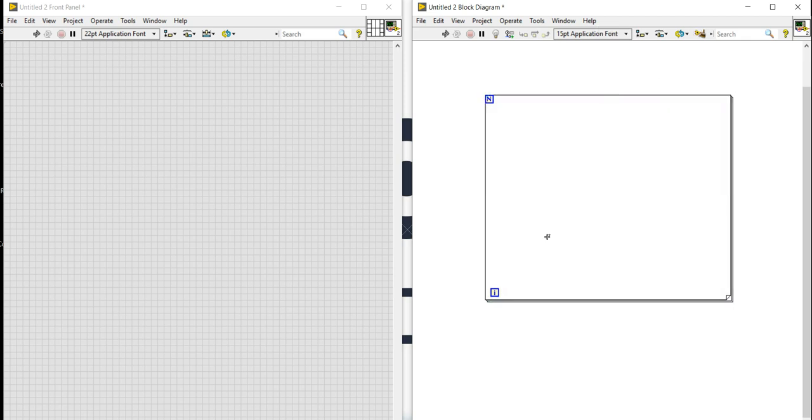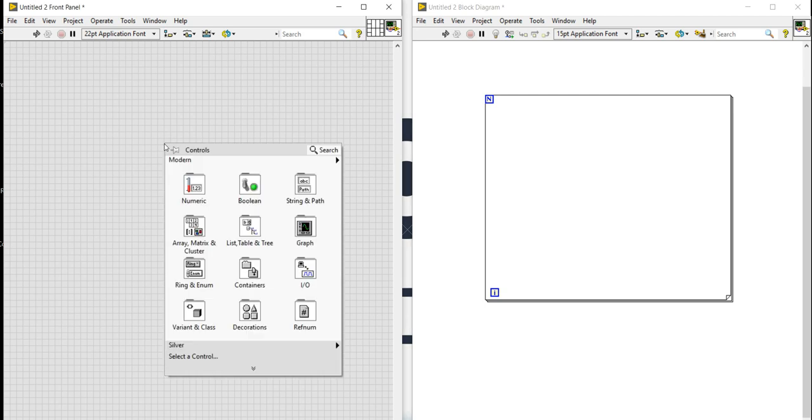Okay, now in a for loop you have to give the number of iterations the loop should run. So let me create here a numeric control.